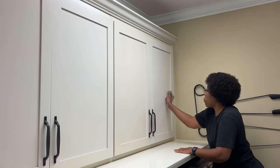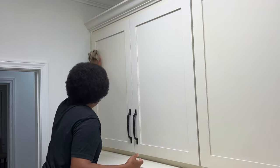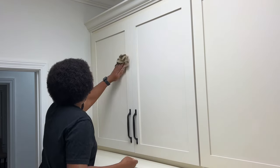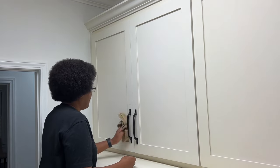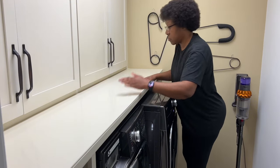I want to deep clean and deodorize my laundry room because it is used a lot. I'm wiping down the cabinet, shelving, and the washer and dryer with a damp microfiber cloth, and I definitely need to vacuum the pedestals located under the washer and dryer and clean the moldings and the floors.